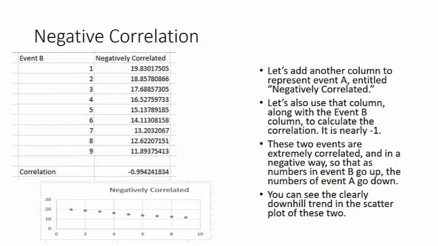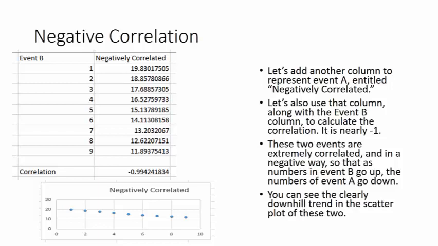We can also have a strong correlation, but it can be negative. For example, as the car gets older, the price goes down. So as the number of years ago you bought the car goes up, the resale value of the car goes down. So we call that negatively correlated. Here we just picked some numbers and put them in that negatively correlated column. And we see that as column B goes up, those negatively correlated numbers go down. Not exactly, they're not 9 through 1, but they're different values. But they are definitely correlated. When you look at the scatter plot, you can see a definite downhill tendency.